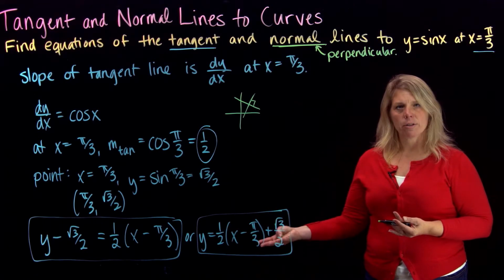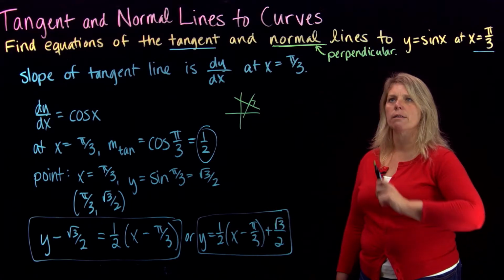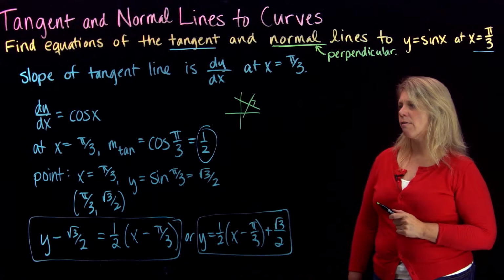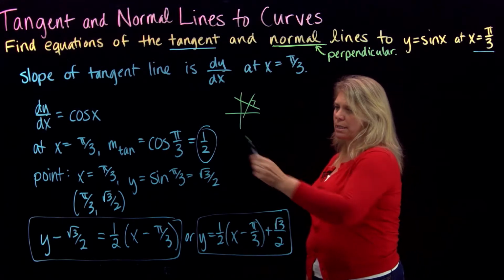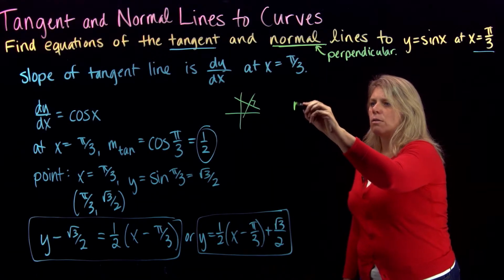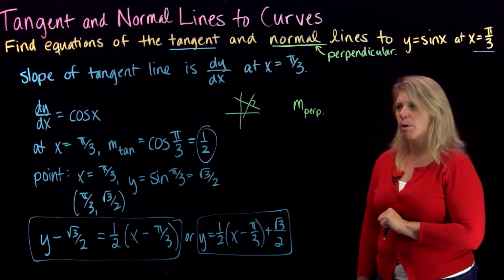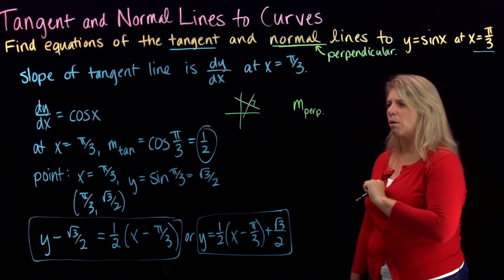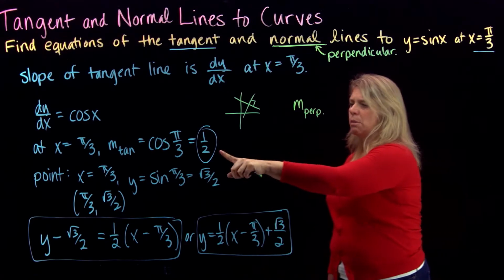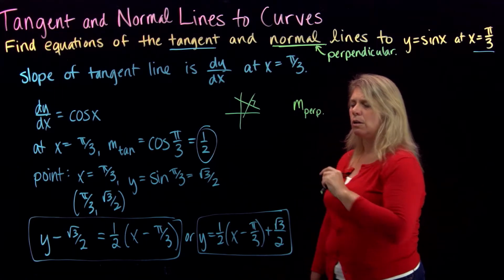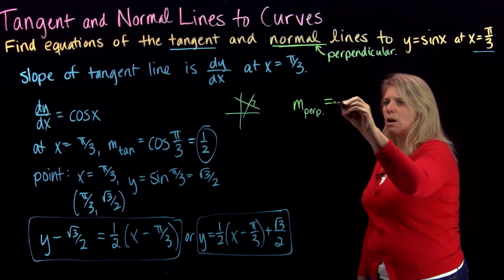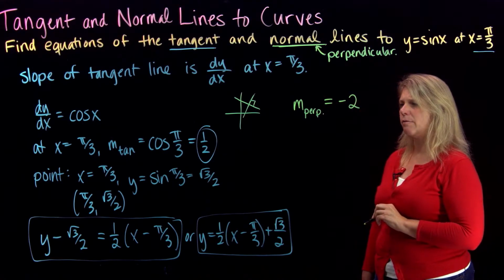So I actually don't have to do too much more work here to write the equation of this perpendicular line to our curve because I have a slope of a tangent to the curve. So the slope of the perpendicular line, I'm going to write perp here for slope of perpendicular line, or you could write norm for normal, is just going to be the opposite reciprocal of that slope. So I'm going to have a slope of -2.